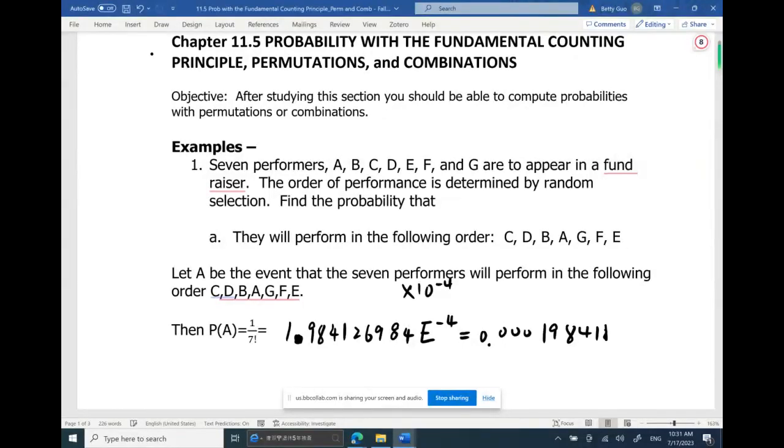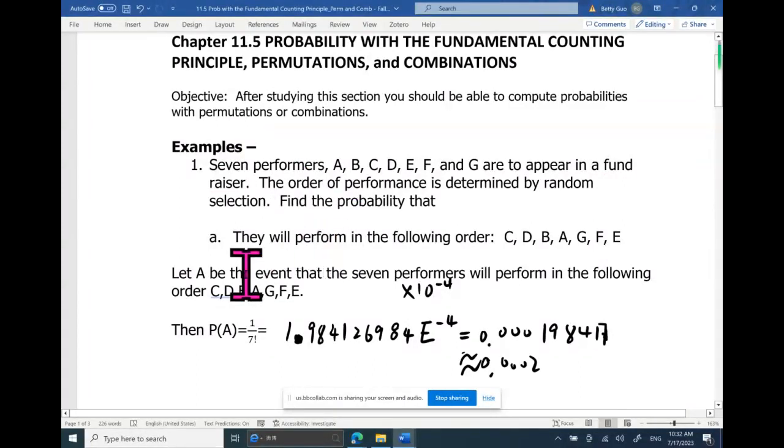So our result is a decimal with the decimal point moved to the left 4 times. So we have 0.0001984126. Let's round it to 7 places, depending on how the question requires us to round the result. As you can see, the probability is very small. The probability is very small, 0.000198. Maybe you can round it to 0.0002 if we keep 4 decimal places. Again, it depends on how the question requires us to round the result. Continue paying attention to the instruction in the parentheses when you work on the assignments in this chapter. All right, does that make sense?